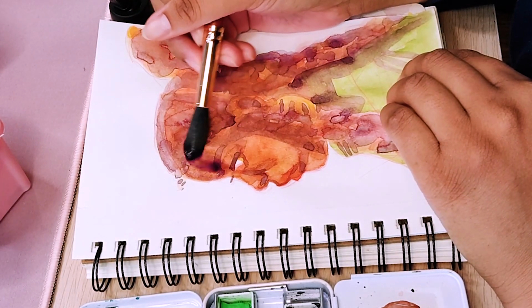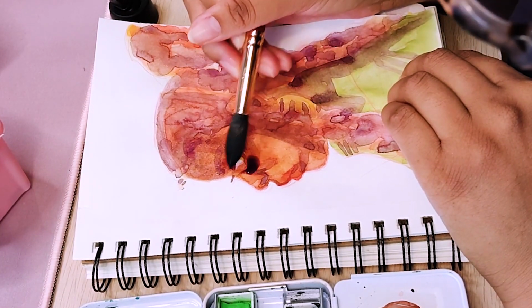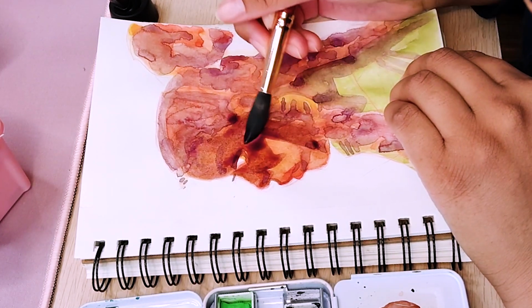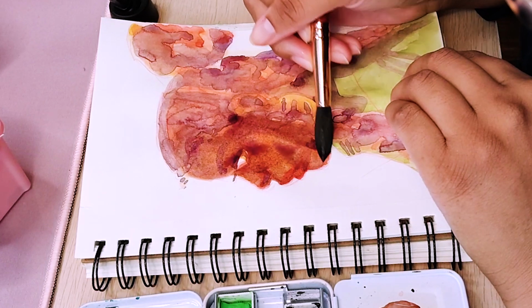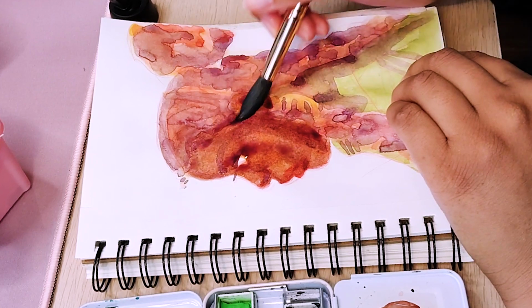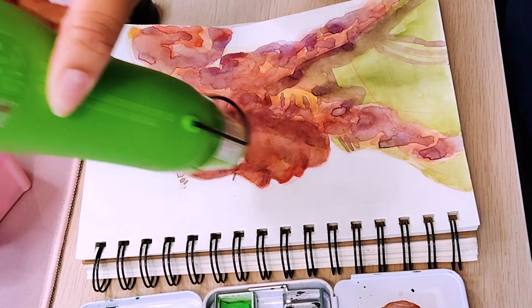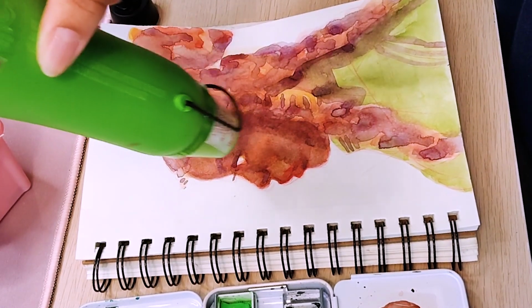The only regret that I have with this particular piece is I did use those Prismacolor pencils, and I think it was a little bit of a mistake. I didn't use them a lot, but I used them at the end, which you'll see in a bit, for her skin tone to touch up some things. But I feel like that might have been a little bit of a mistake, but it's not super noticeable, so it's fine. I just need to stop overthinking.